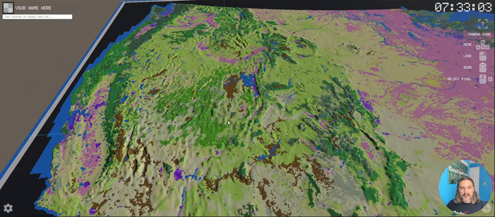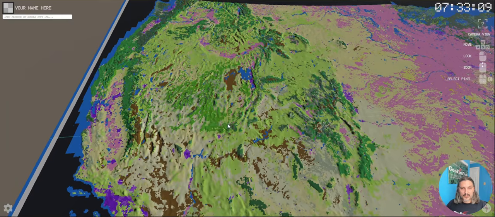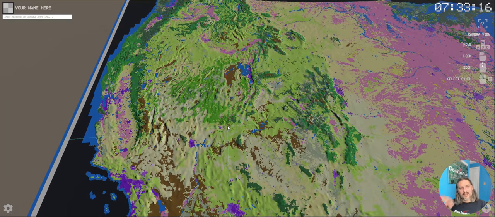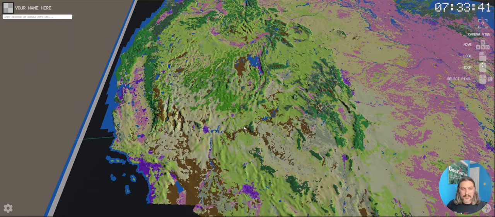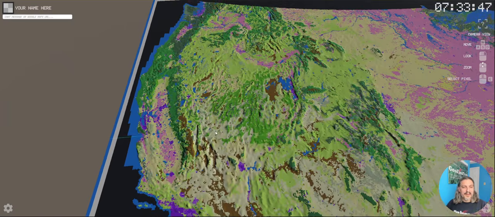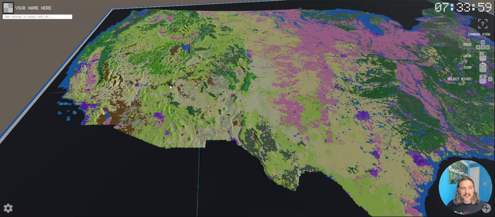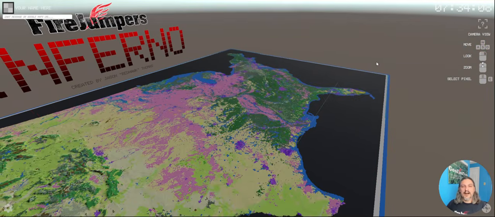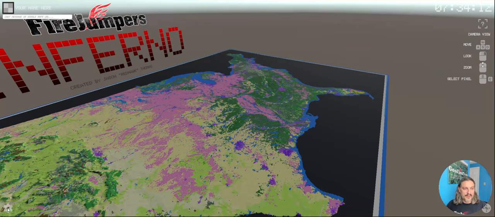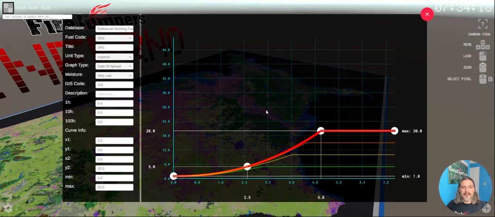Also, when you're zooming out, you'll notice that the camera tilts a little bit more downwards each time. It just makes it a little bit easier when you're trying to zoom out to then be able to move, or create different lines or get a better perspective. Anyway, one of the things that I wanted to get into, but before I get into an actual version, I wanted to show this new fuel code manager.